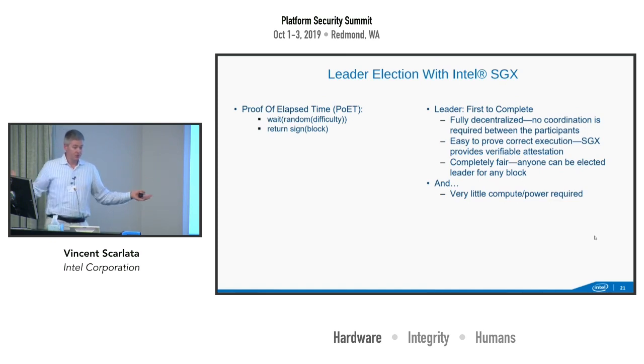They were random numbers, so it's equally distributed across the crowd. It's very easy to verify. You just have to look at the attestation and see, it says he has a small number, or it says he has the smallest announced number, and it's an attestation that says that it is the correct software and it did wait.